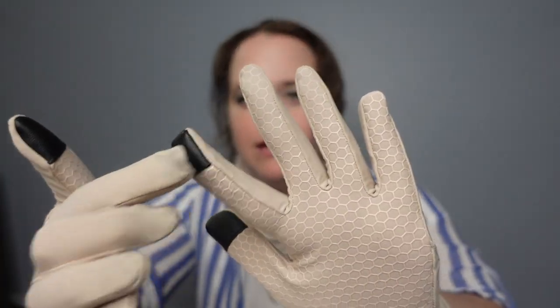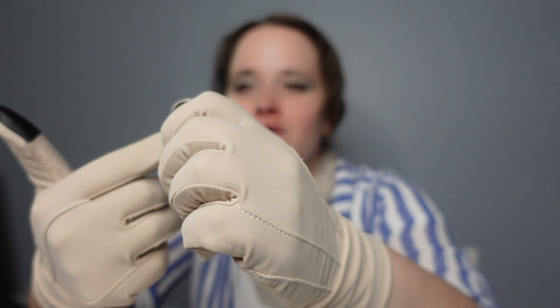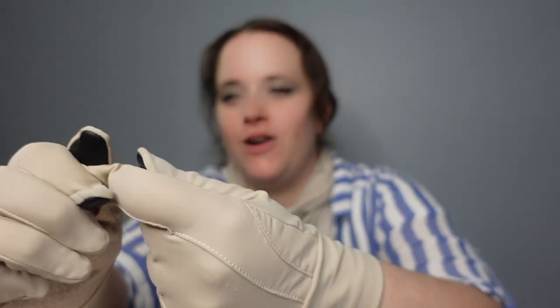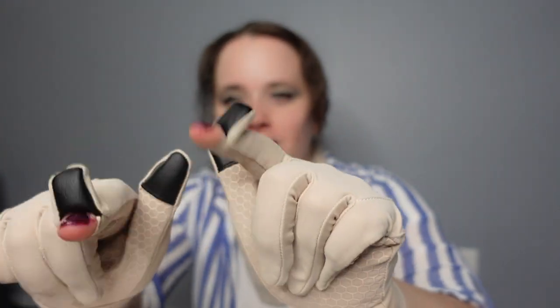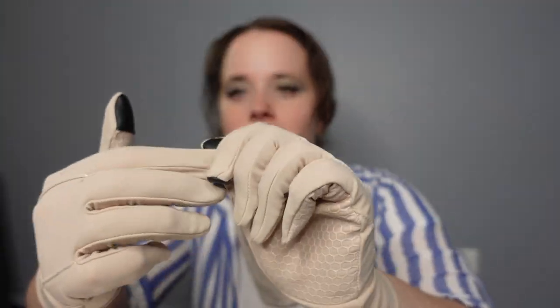You can pay for expensive serums and lotions, but I think prevention is really key. The thing I like about these gloves too is that you can scroll with your phone with these on — it's not going to hinder you using any device because it has these little pleather fabric pieces. This one you can even take out for your pointer finger, so you can just use your finger as so. These are sewn in, but honestly they make a big difference.